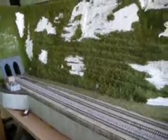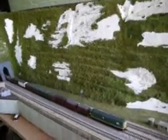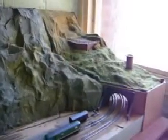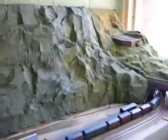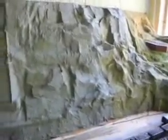There were a couple of them that did manage to creep onto the Southern network. But yeah, regarding the layout, there's obviously been quite a few changes since the last video. I think we just had some pretty basic wood in place. There was a bit of a back seam, but it didn't go all the way to the end. It's now been filled in all the way. We've got basic polystyrene sections.